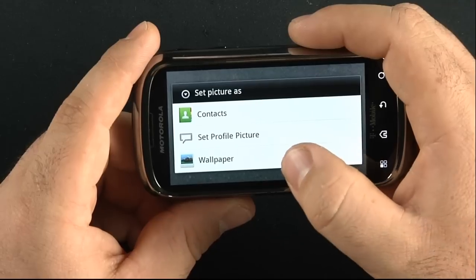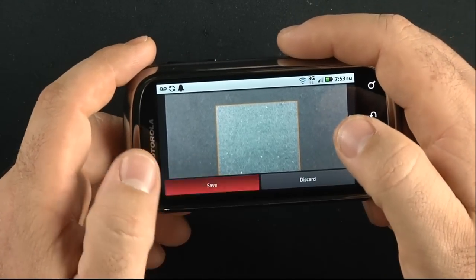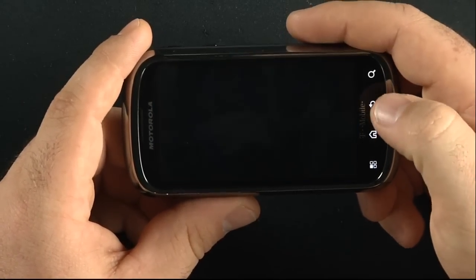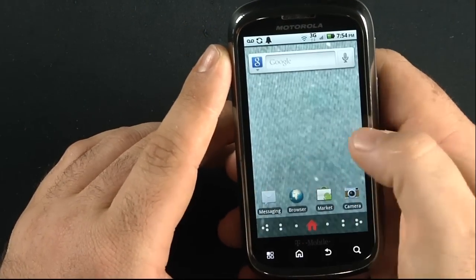You could also set it as a wallpaper in the background. Go ahead and do that. Save it. And now it's the background wallpaper. All back in there.